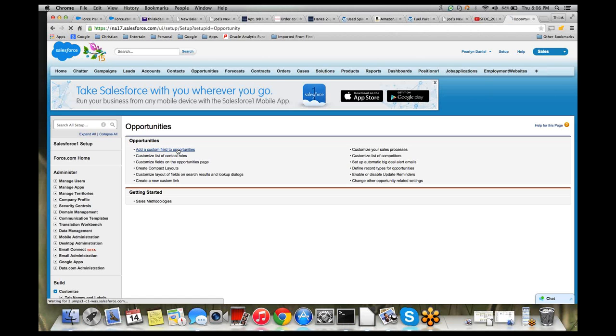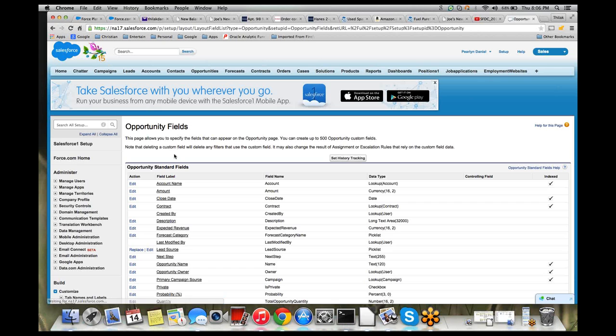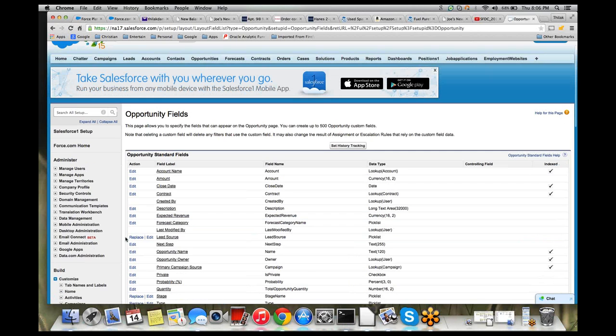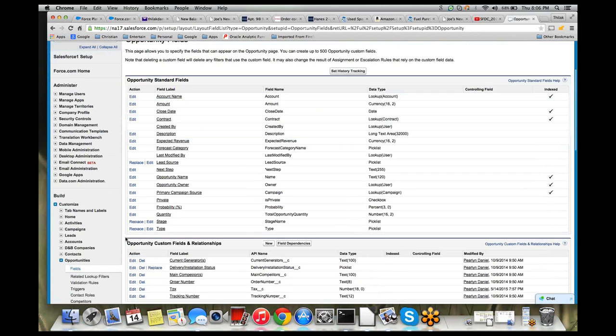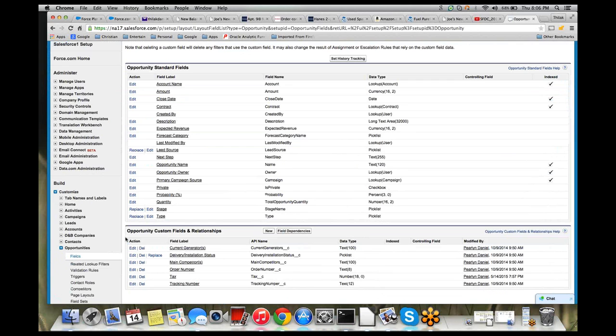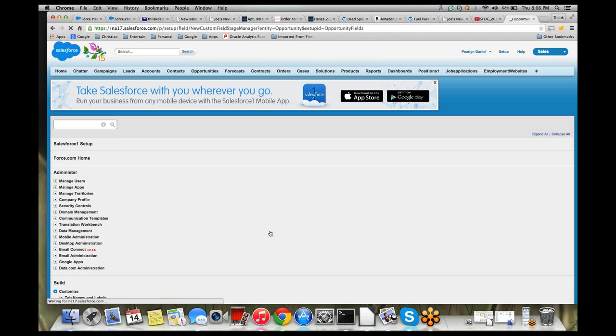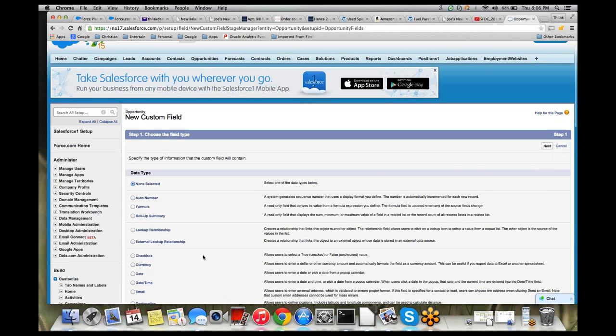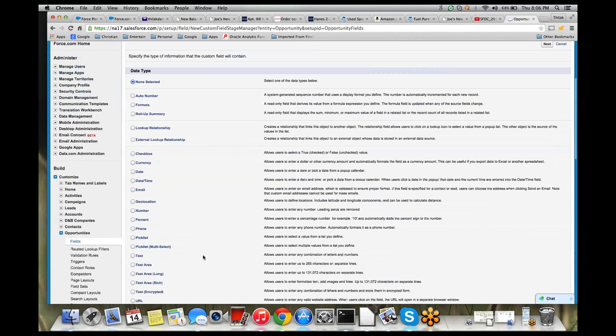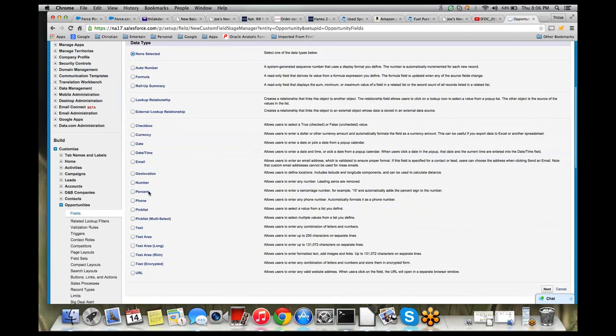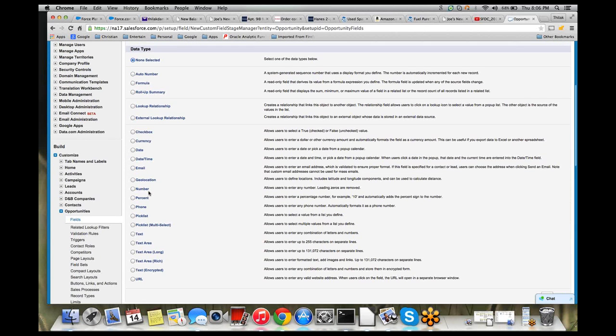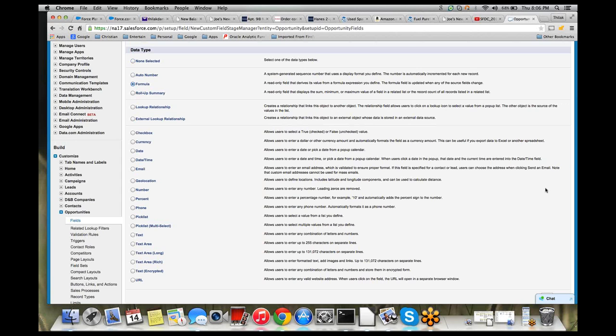Go to setup, customize opportunities. Yeah, scroll down, create a new field. Click on new custom field. Yeah, new button. Okay, formula field. First, second, third one. Okay.